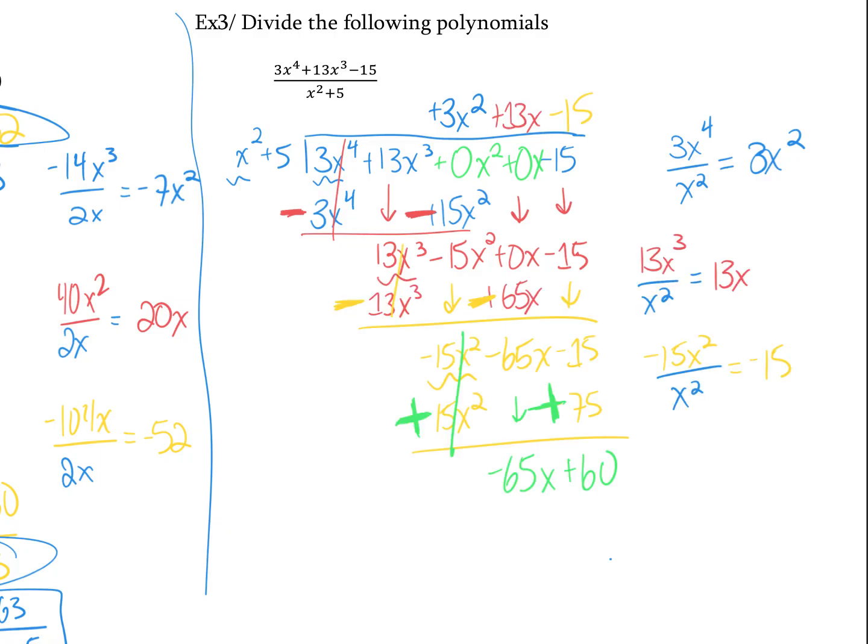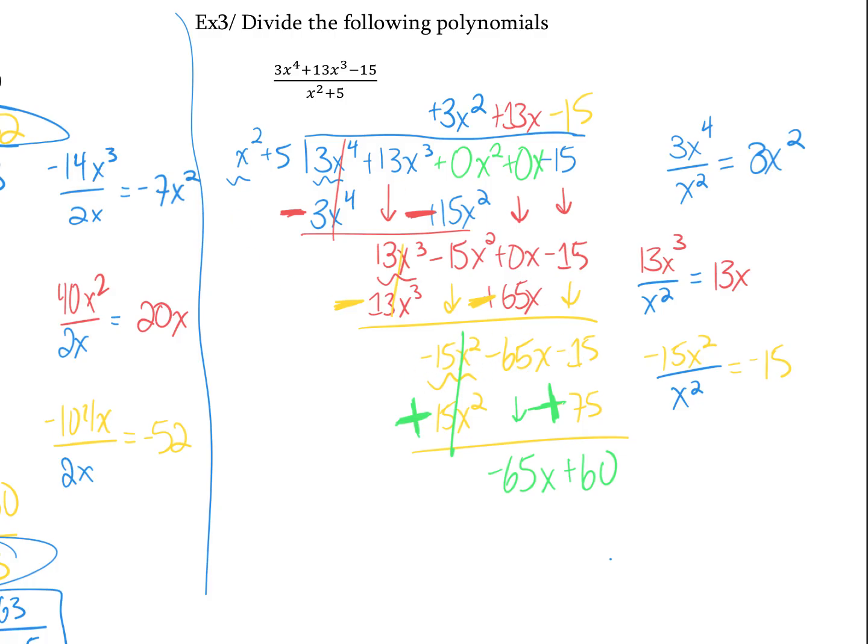Okay, here's the entire solution laid out for you. So what happened? We left off right here in this line. Take the first term inside divided by the first term outside, get 13x, it goes to the top. Make the distribution of the 13x to both of these, and you'll get 13x to the fourth plus 13x cubed plus 65x. Change the signs, draw the line, combine. The first term will always cancel. Bring down what's needed, combine whatever is left, and we're here.